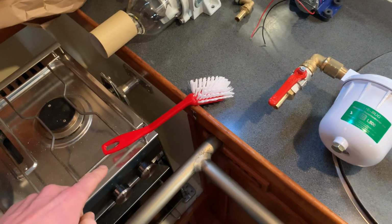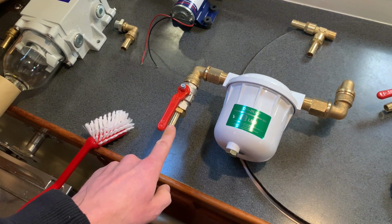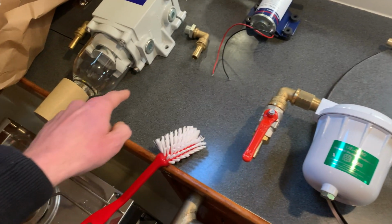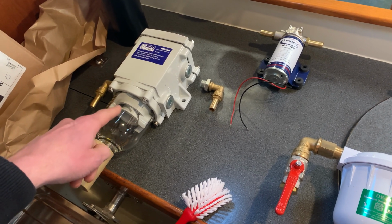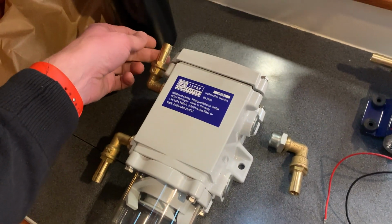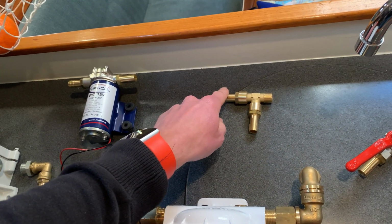Then currently the manual pump is connected to the main tank. That will be disconnected. That will be connected to the debug. Via the debug we go all the way down there to the Separ inlet. Fuel goes in there, water is separated, goes to the filter, and then gets out in the back here to the electric pump. From the electric pump it goes through the T connector, and the same goes for this one.